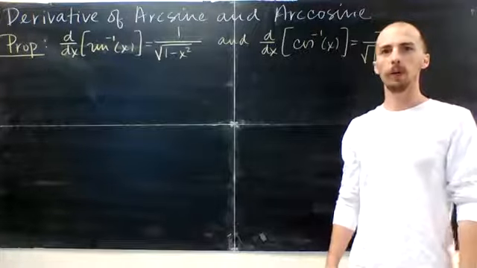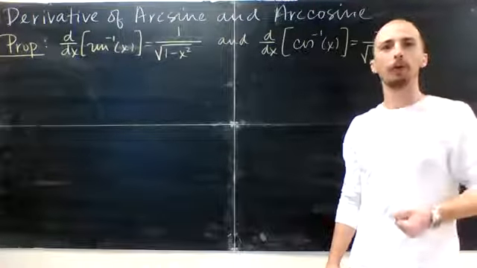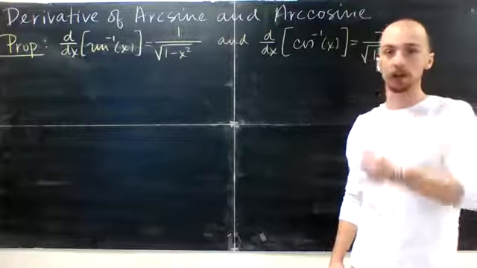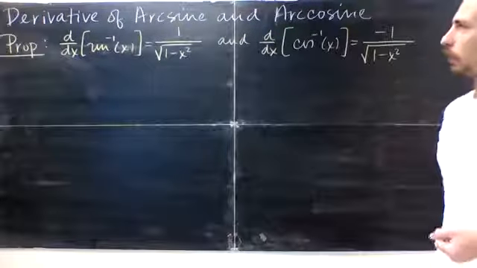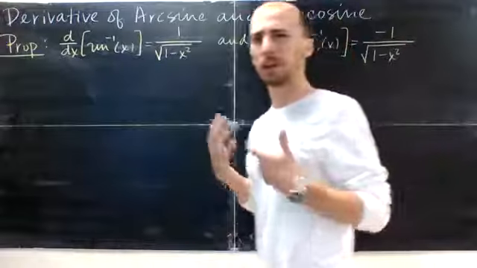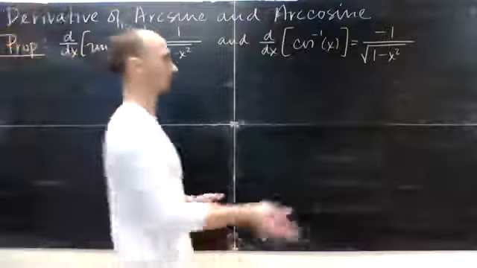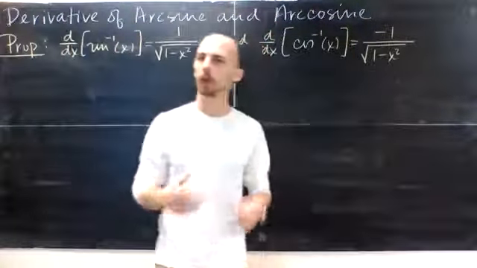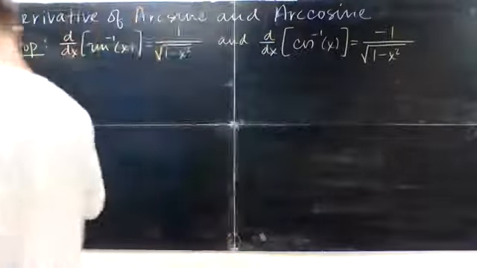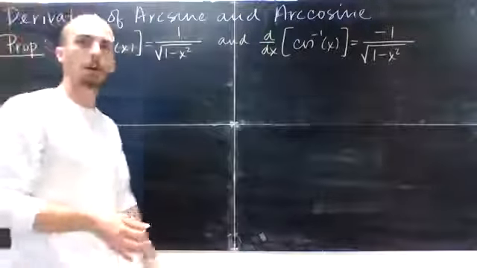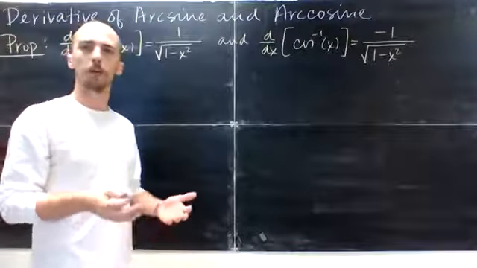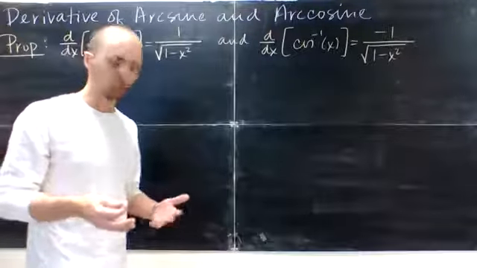Welcome. In this video, I'm going to be verifying the formulas for the derivatives of inverse sine and inverse cosine, right? And we know that they look kind of weird, and it's like, why is this the case? This doesn't really seem to have anything to do with trigonometry. And so what I'm going to do is I'm going to go through, I'm going to take the derivative, and I will draw you the pictures.